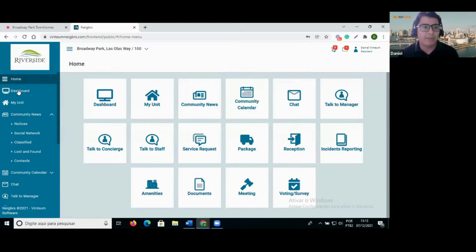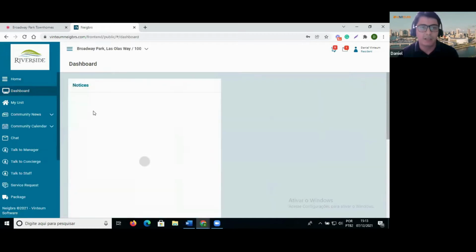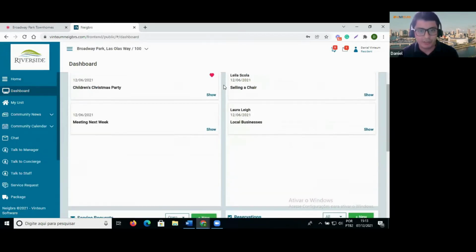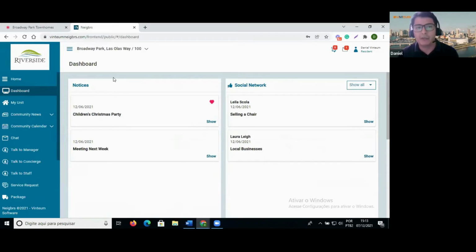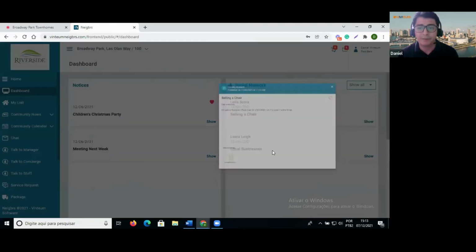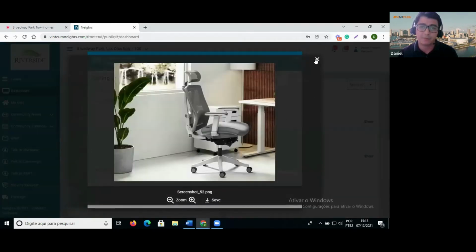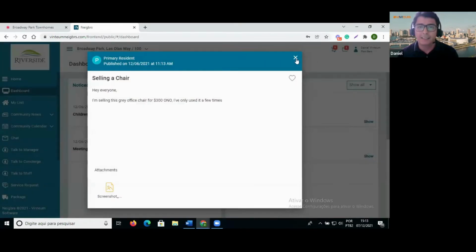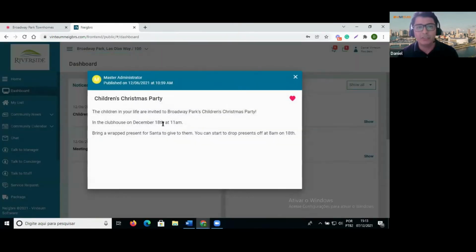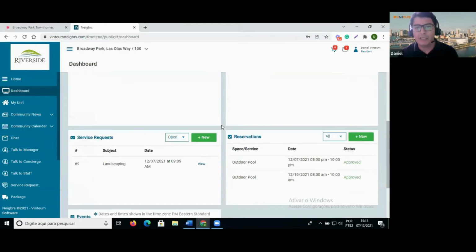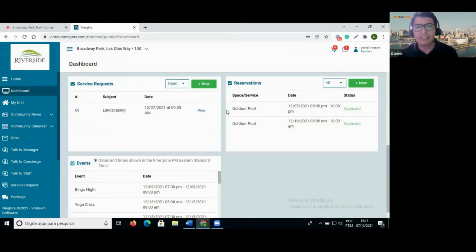After home, we have dashboard, where you'll find a summary of everything that's happening in your community. Here, residents can see any recent notices, social network posts, can click on it, can see the attachments, can click on new notices, and be up to date with everything that's happening inside their community.